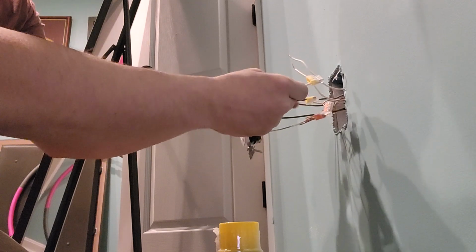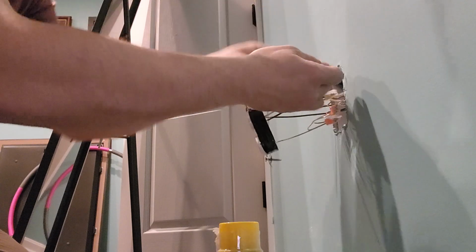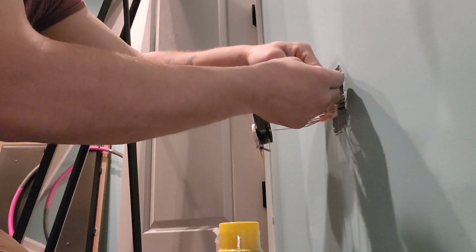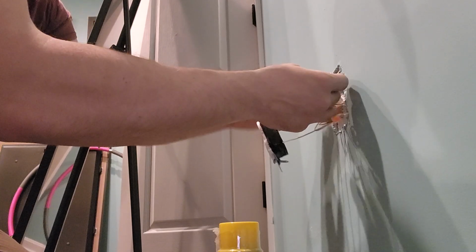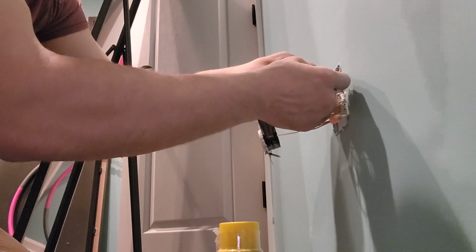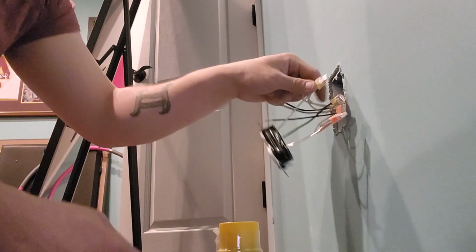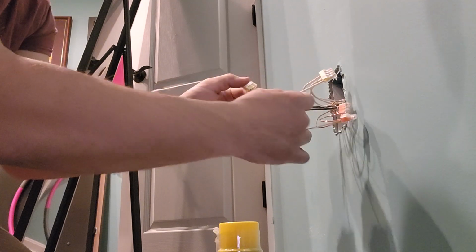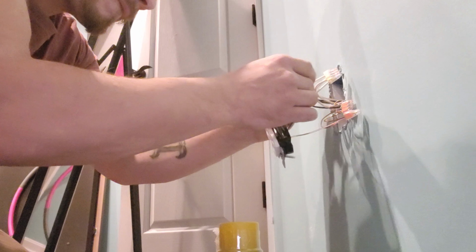So then we take our other 3 white wires. Let's make sure that's straight. And we stuff them into the Wago. Away we go. Sorry, that was bad. Last one's being a little sticky. Hey, there we go. Alright, all the white ones are in one. Let's pull the black one over to this side.